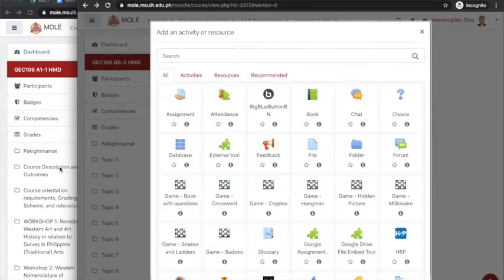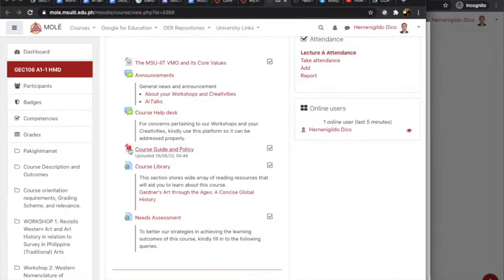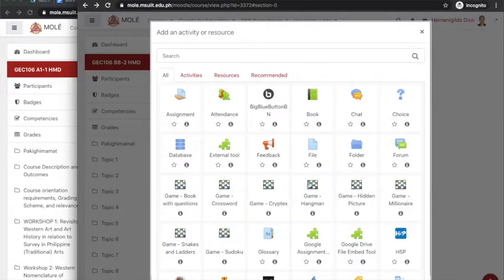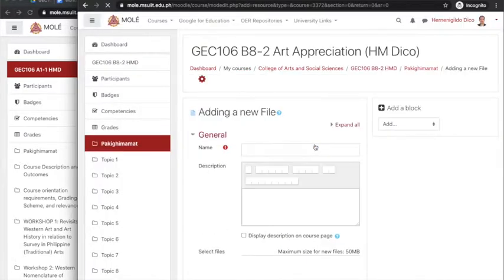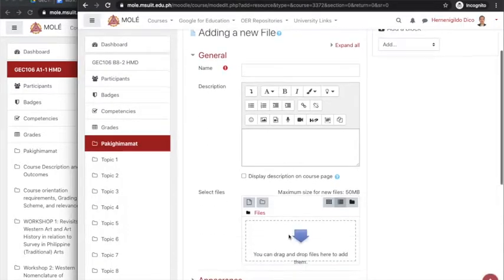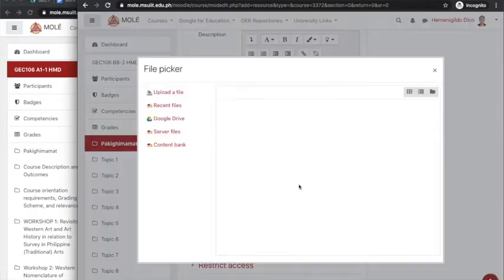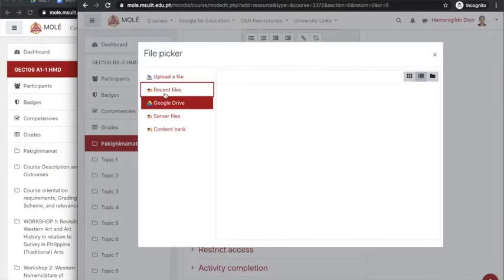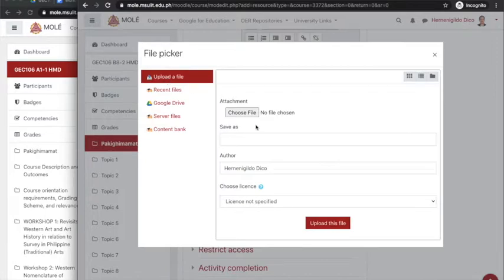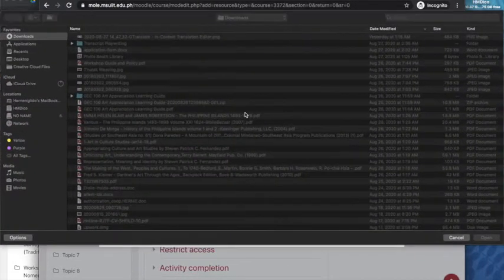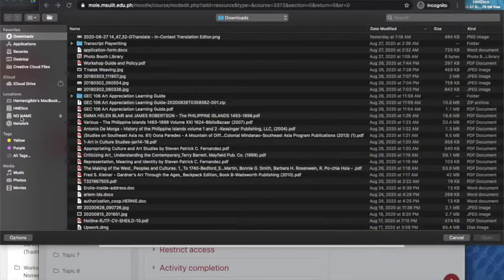If you see this one, it is a PDF file, so definitely it came from a file, which in this case I saved not from my Google Drive but from my flash drive or from my computer.